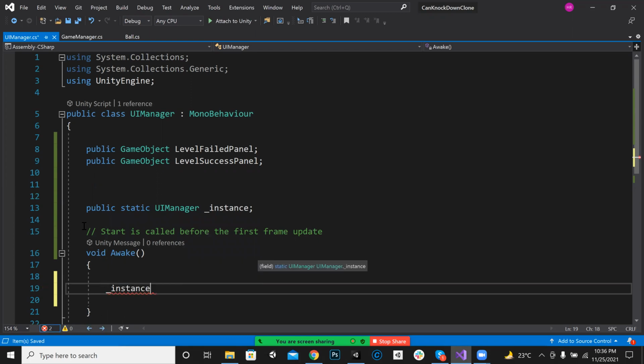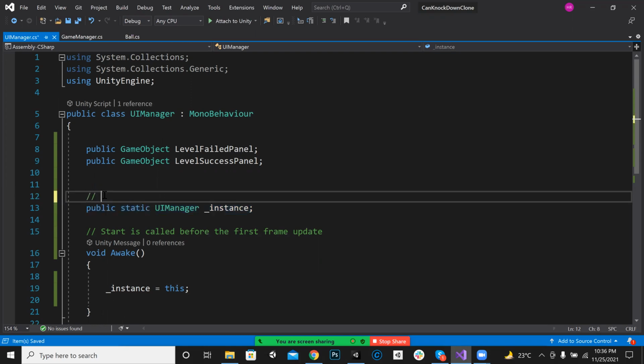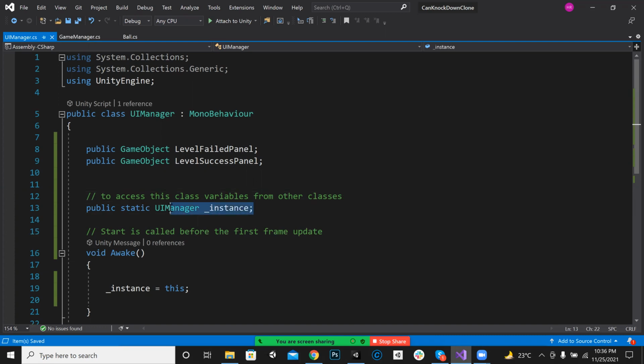I'm making this instance to access this class's variables from other classes. This instance is a variable, but it is also a static variable, and it is the same as a UI manager object.